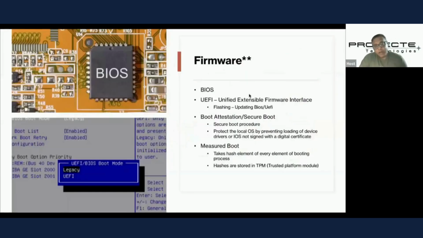Then the next thing which protects your system is the firmware. What is the firmware? Firmware is the first place from where the boot of the system happens. If I'm able to corrupt the boot, then my system is compromised right from the root level itself. So nowadays there are a lot of boot protection measures which have come in. One of them is called the silicon root of trust, a concept which has been implemented in Windows 11.